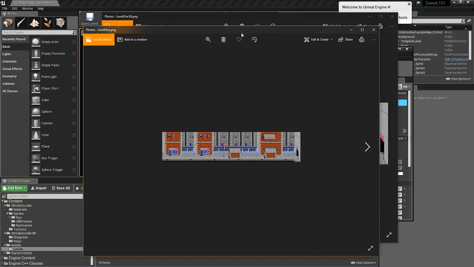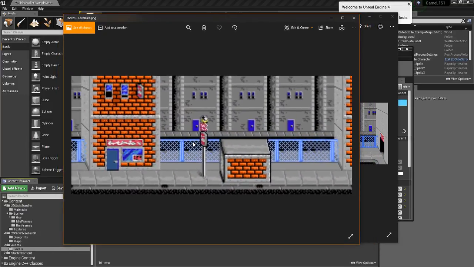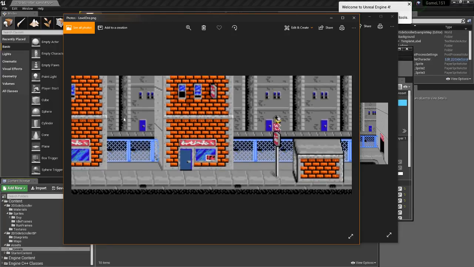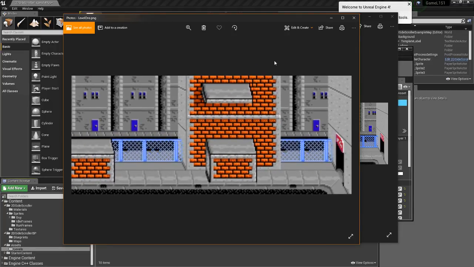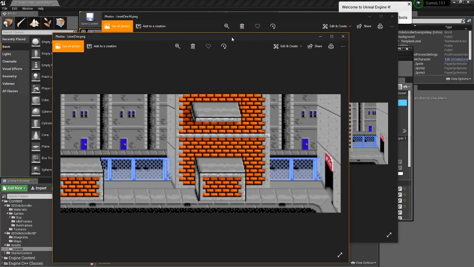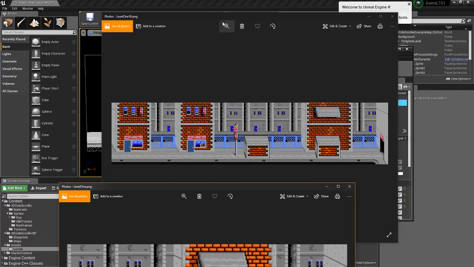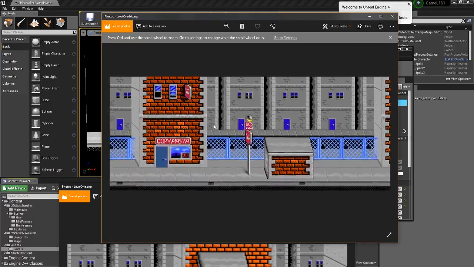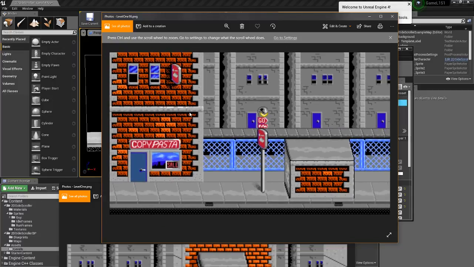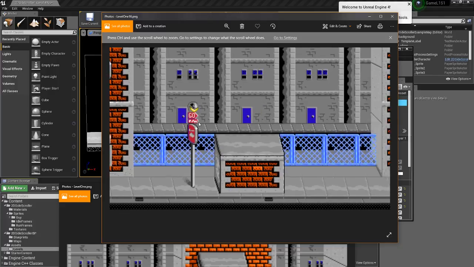So I did two of these. I did one of them with 8x8 tiles to match my sprites. It looks blurry when you zoom in. Well, it's just because it's all one pixel by one pixel, and they tried to make things look nice. And then I created another one that's 16 by 16 tiles, but pretty much the same thing.